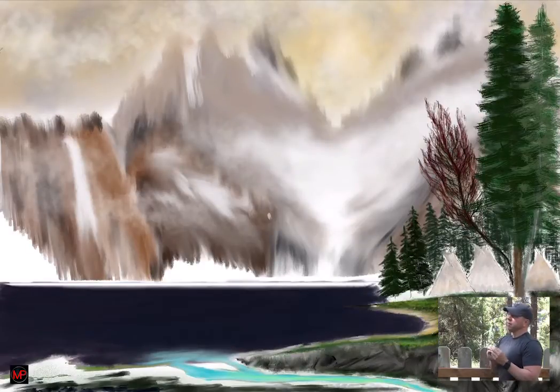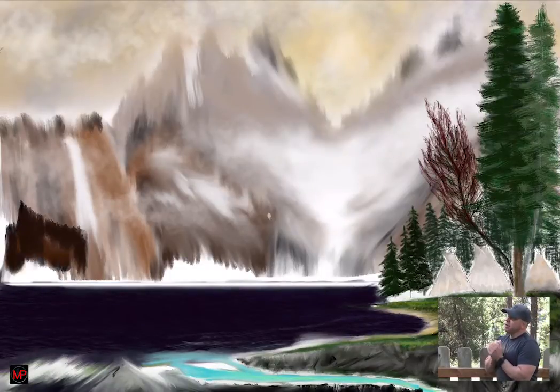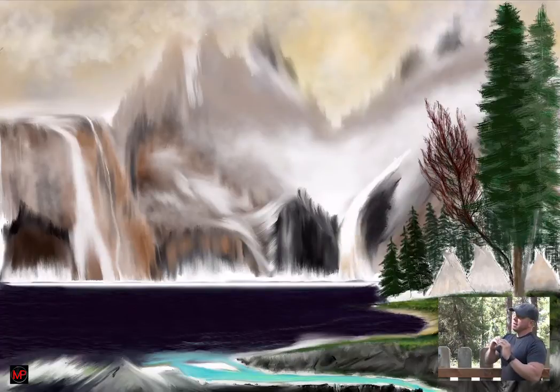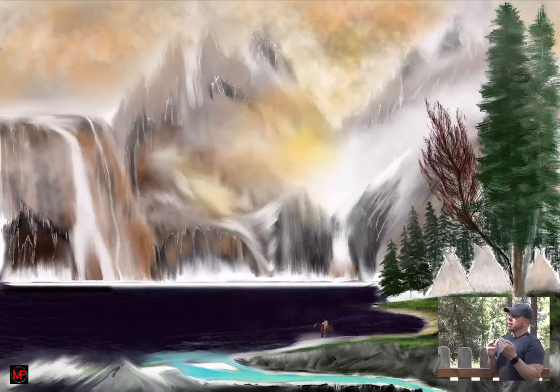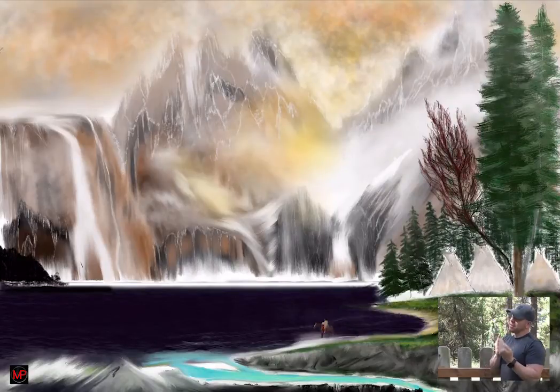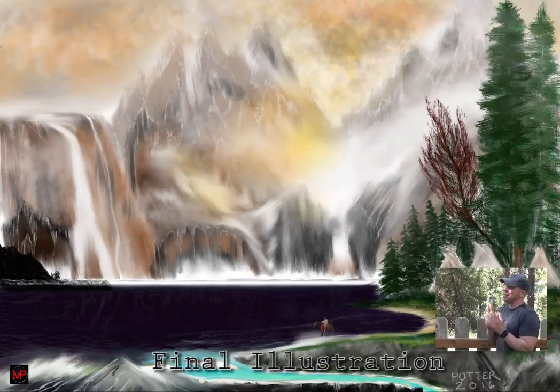And what they're doing is most of the tribe is out fishing at the base of the river at the head of this lake. And the reason I wanted it to look really unique in terms of placement is the huge mountain. It was a mountain really that was mostly just rock and snow. So I was really trying to achieve dimension in the actual mountain itself, because without trees, it's a much bigger challenge. And as you see, the horse and the American Indian there in the final illustration of Lonely Spirit, he's obviously lonely because he has to protect the teepees and the food from getting eaten by the animals.